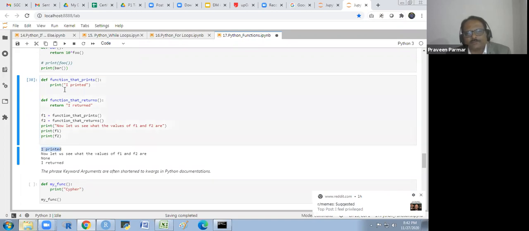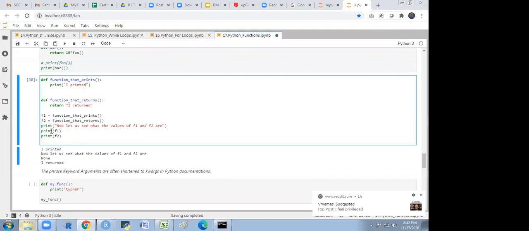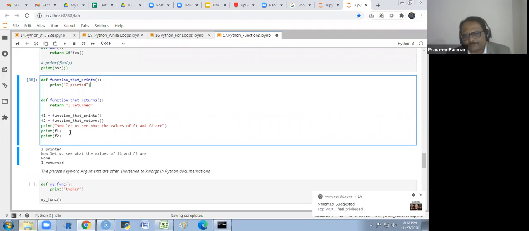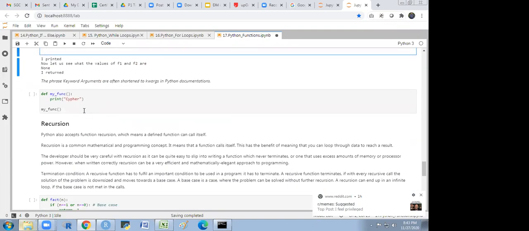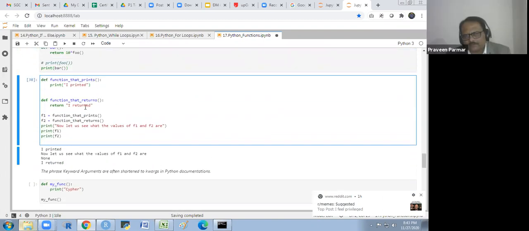Now I printed in the first, then it will not print now. Otherwise I have to call the function and then it will give me. Or sir, is it because nothing is there in the parameter? That's why none came. Yeah, okay.